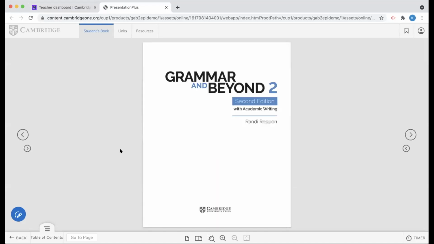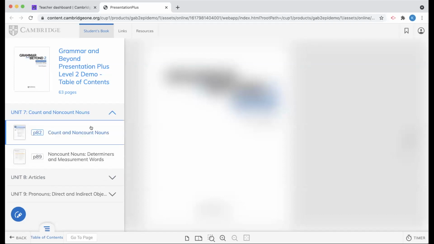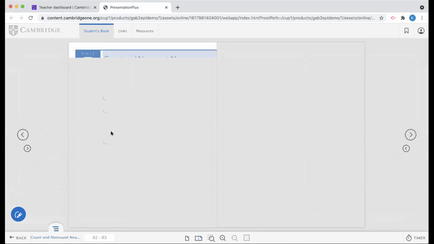Great. So I think someone asked about the table of contents and what content they have in here. It's basically, it simulates the student's book. In the demo, we don't have all the pages, but if this were the full version, you would see the scope and sequence and the introduction, and you could see each of the units. You open them up and you can go to the pages. These are just the headings, so it does include all the pages.